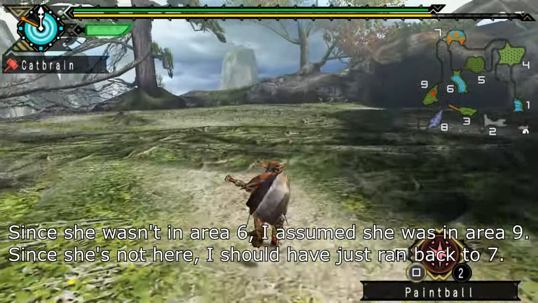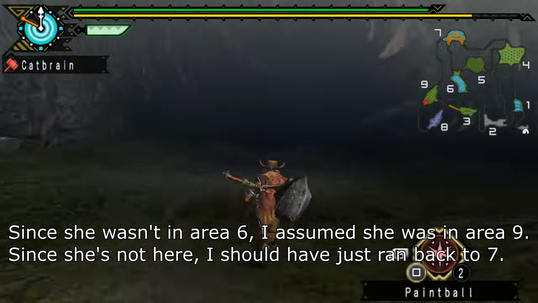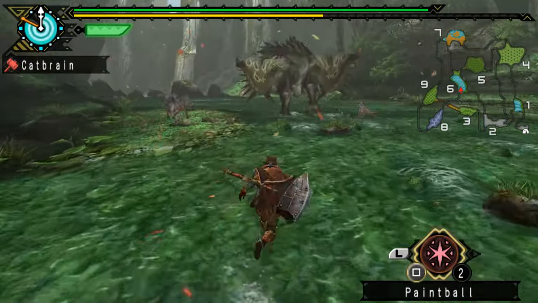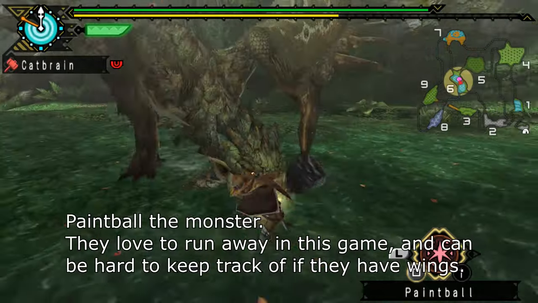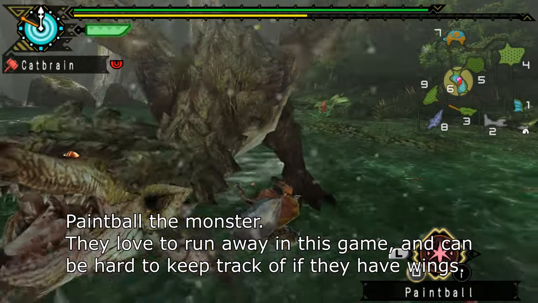Since she wasn't in Area 6, I assumed she was in Area 9. Since she's not here, I should have just ran back to 7. But this works too. Paintball the monster. They love to run away in this game, and can be hard to keep track of if they have wings.